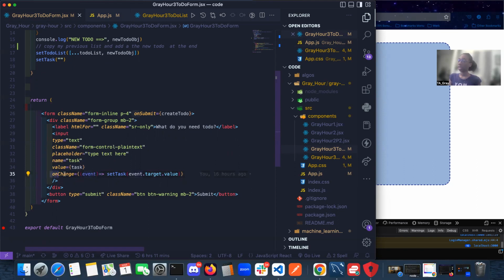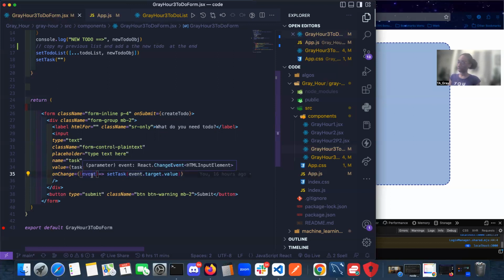So, and then the last part is depending on the functionality that you're trying to go about, you're gonna need your event handler. I know that we did an event handler last week, so hopefully everyone has a good understanding of it. If not, please refer back to Gray Hour 1, which is week 2, excuse me. So here, the onChange is a function, and it takes in an event.